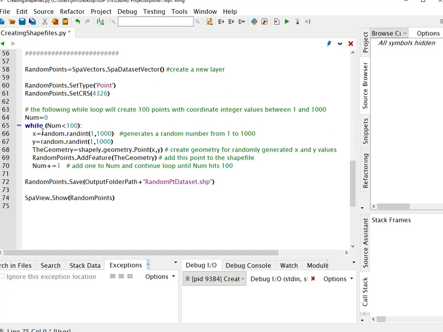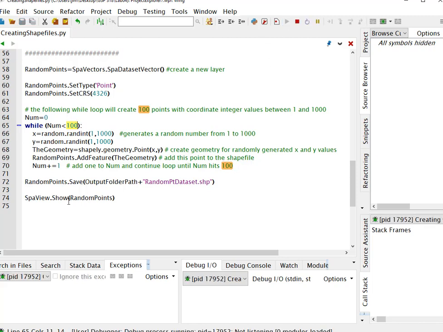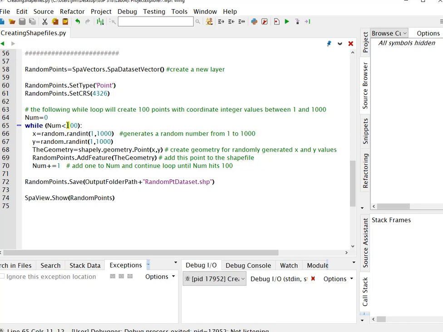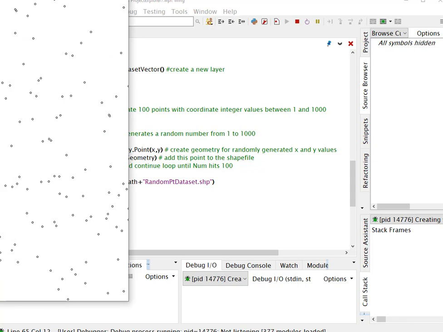What I'm going to do is go ahead and create another set, and I'm going to use some random functions here. The random library has a function called randint, which is going to generate random numbers from 1 to 1,000, so you can make those whatever values you want. And then Melody, who created this, is just setting up a geometry for each point, adding those as features and counting them up until we get to 100. And we can go ahead and run that, and because it's got lots of points in it, it's going to be more interesting to see in a window, and boom, there it is. All right, and we could of course up the number of points here, do more, we could change the range, so all kinds of things we could do with this.